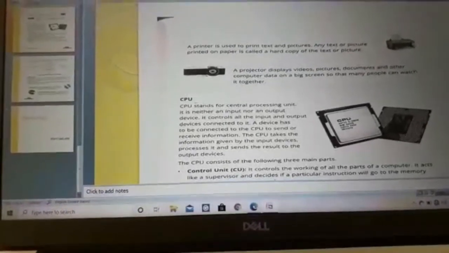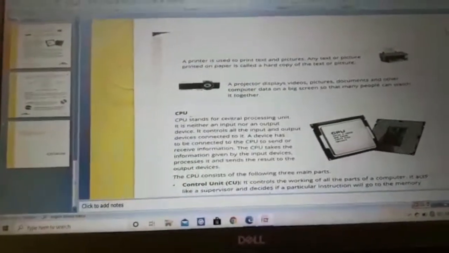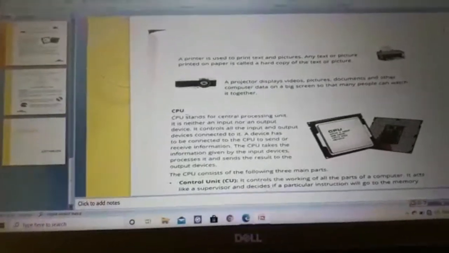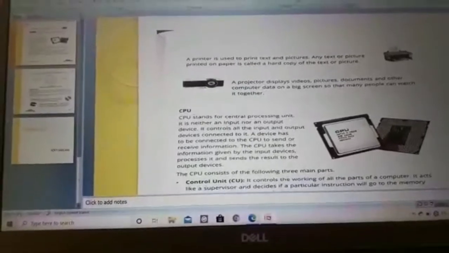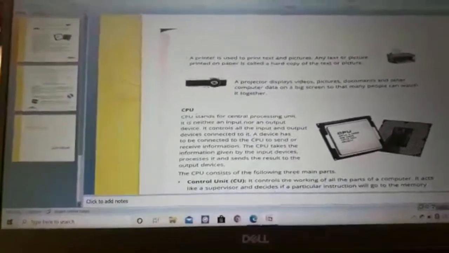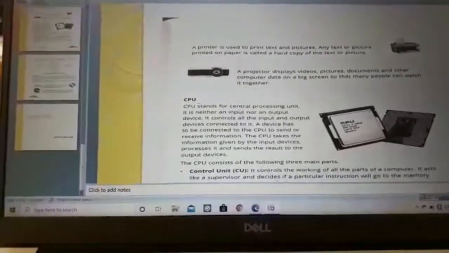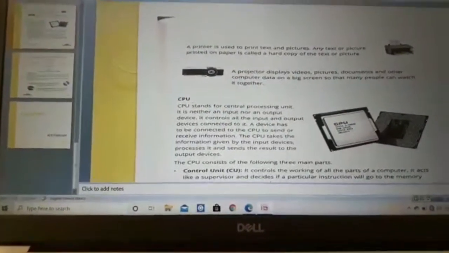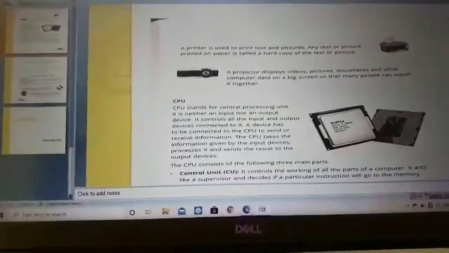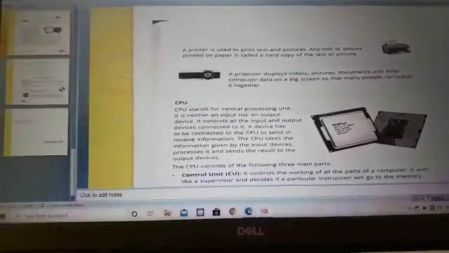आपने देखा होगा आपकी क्लास की सीलिंग पर एक वाइट या ब्लैक कलर का प्रोजेक्टर लगा है. मैम एवी जब आपको दिखाती हैं तो आप उस प्रोजेक्टर को ऑन करती हैं. Have you seen it? Yes, that is a projector. उसका काम क्या है? A projector displays videos, pictures and documents on a big screen so that many people can watch it. Okay, इसका काम है प्रोजेक्ट करना, डिस्प्ले करना इमेजेस को, पिक्चर्स को, डॉक्यूमेंट्स को on a big screen.